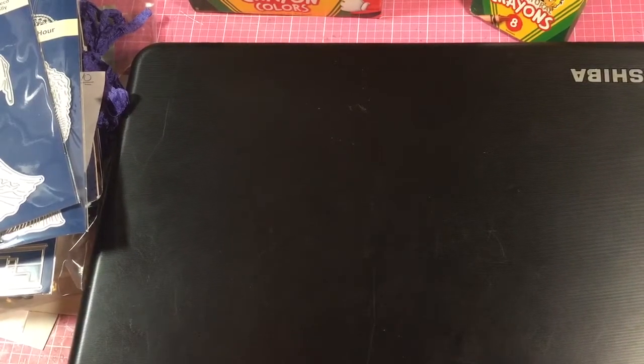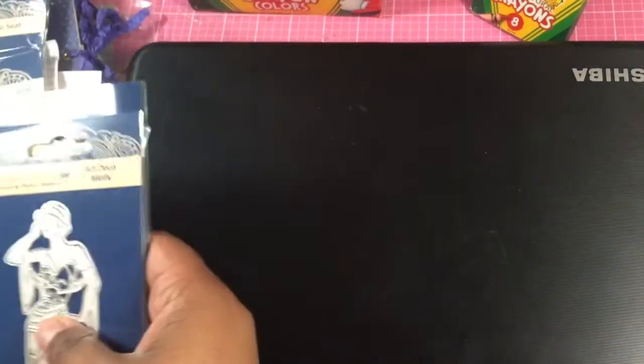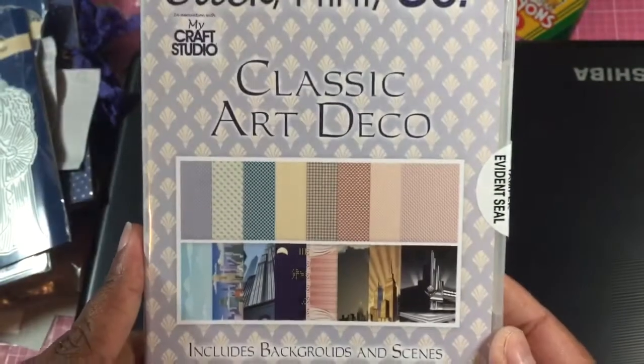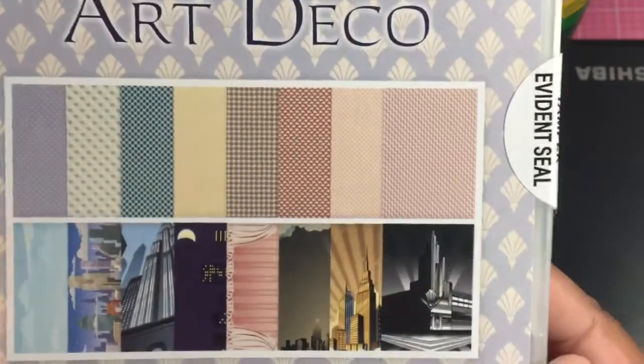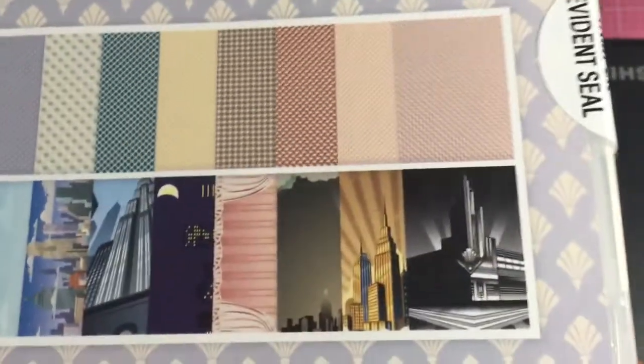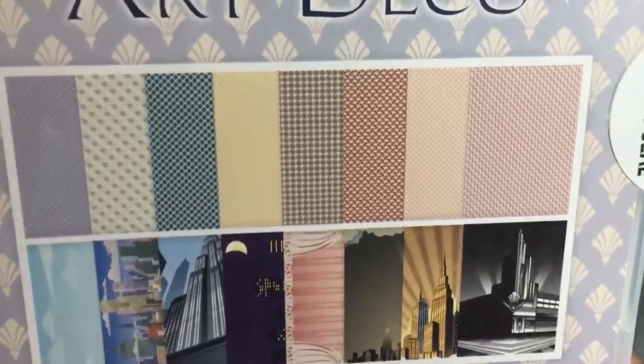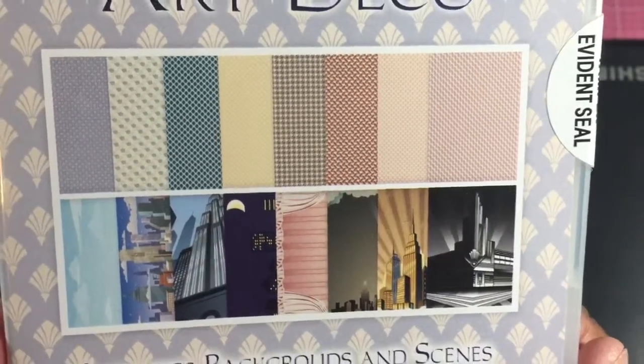What came was the Art Deco collection — it's like the third installment of the Art Deco collection for Tattered Lace. It had five ladies and four scenes, so I'm excited to play with it. It also came with a Click and Go print CD-ROM. I'm pretty sad about the CD-ROM thing simply because I need to get a new printer, so I haven't really been able to play with any of the CD-ROMs, but it is nice to have them.